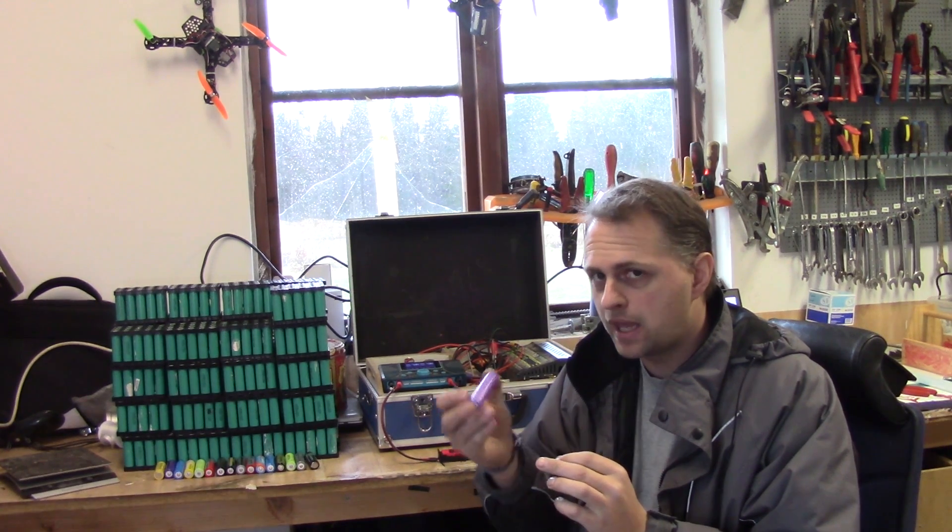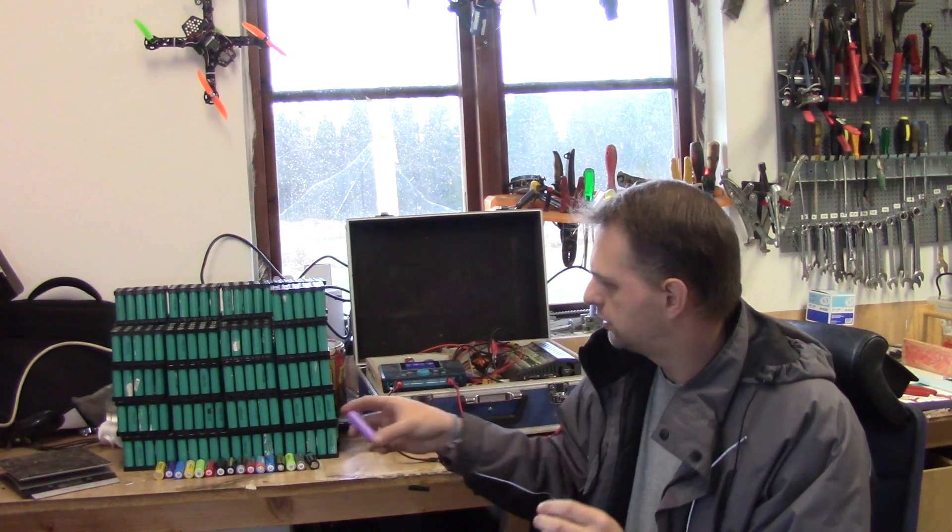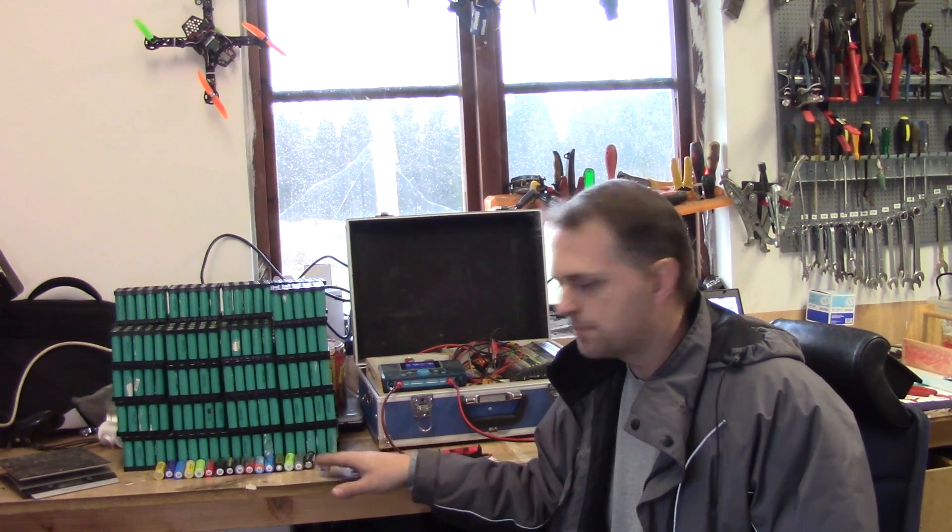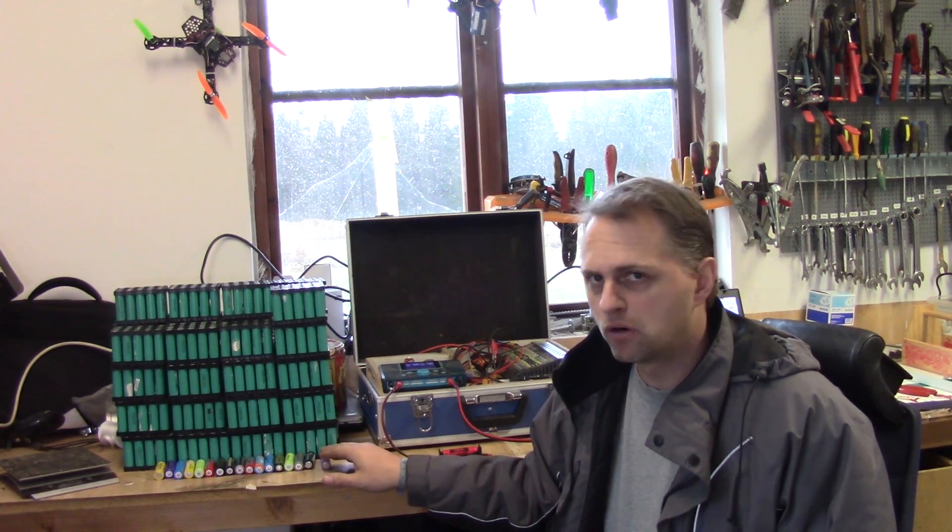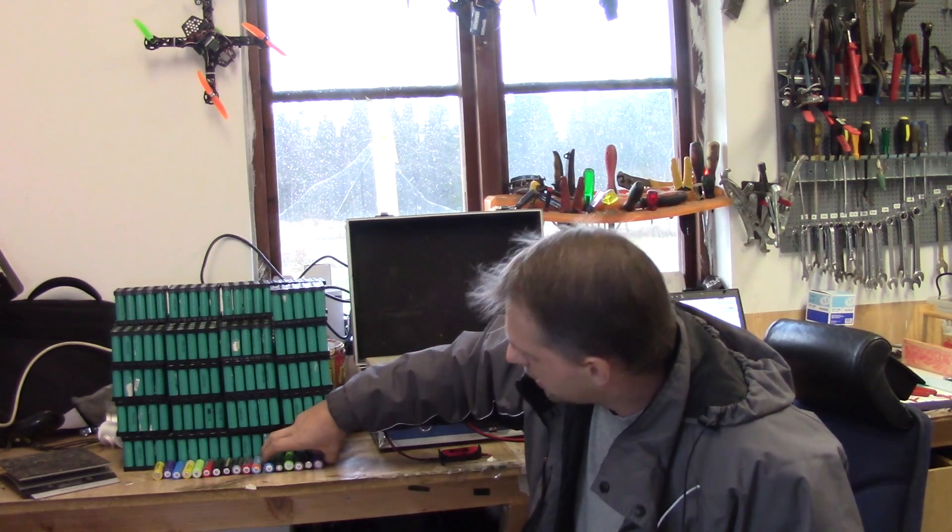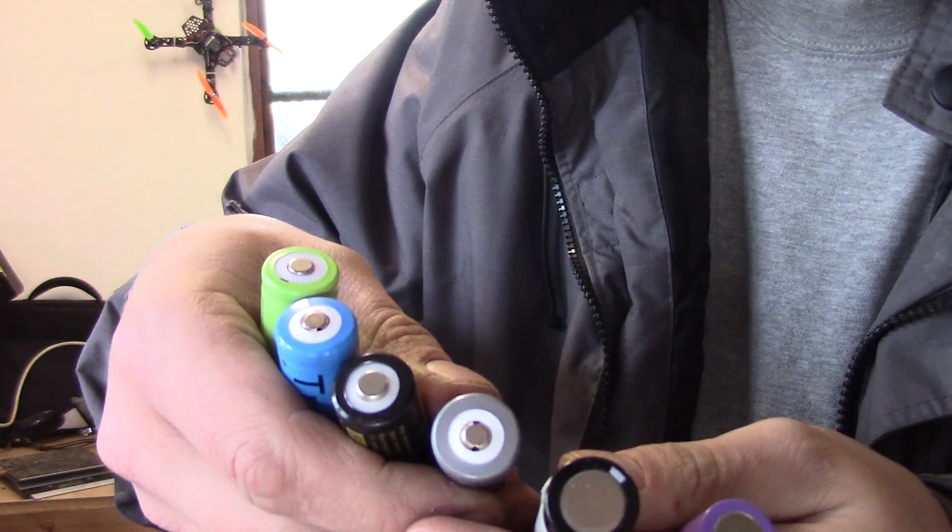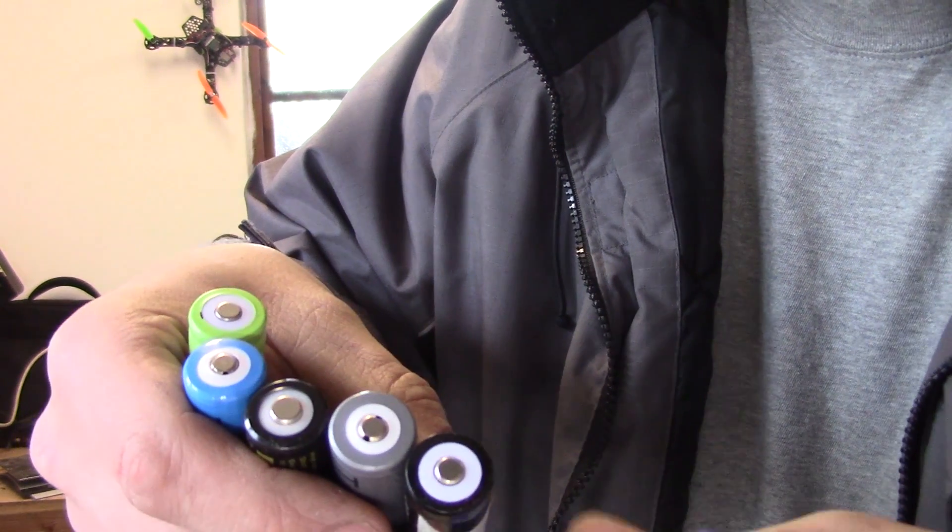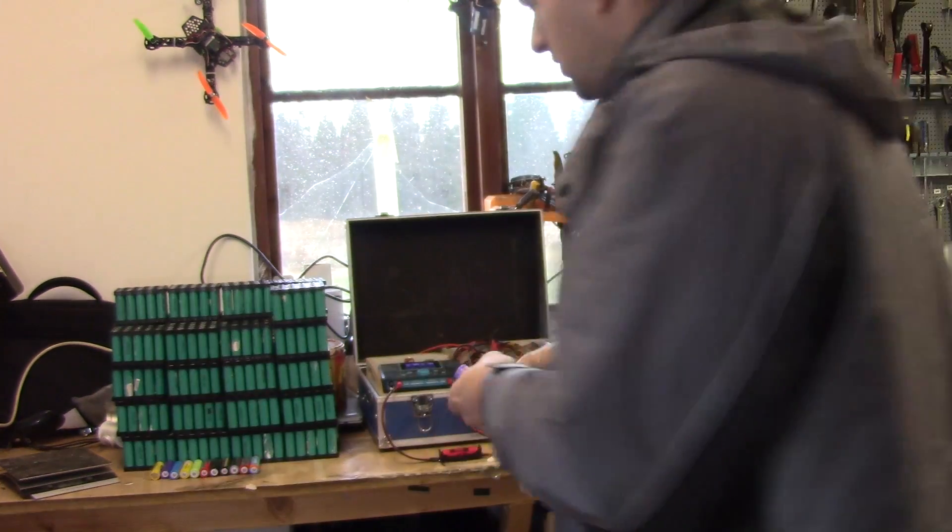Though I do have one here that is 2500 milliamp hours instead. That one may be close to it, but at the same time the weight is still around 24 grams. And this is very interesting as well, because every one of the batteries I have received so far weigh 24 grams or around there. That looks like they may be the same original manufacturer. Another thing you can notice if you take a closer look at the batteries, you will see that the top cap of them look roughly the same. Not much of a difference between them.